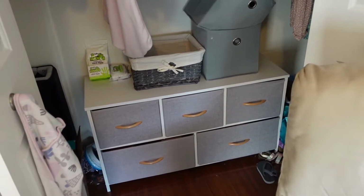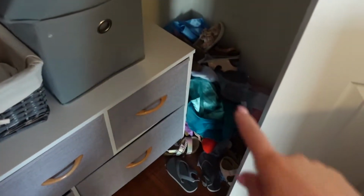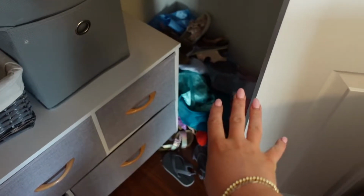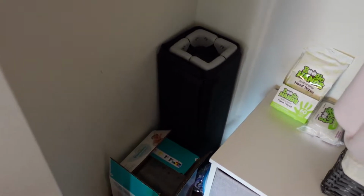Pretty soon they'll be sharing a room, so that will be nice, but I really need to go through and organize. This is Bella's shoes and her dress up costumes. So I have to go through that, and then there's just trash, and then I have to put away the diapers and wipes. We just store them in here, so I will be doing that too.